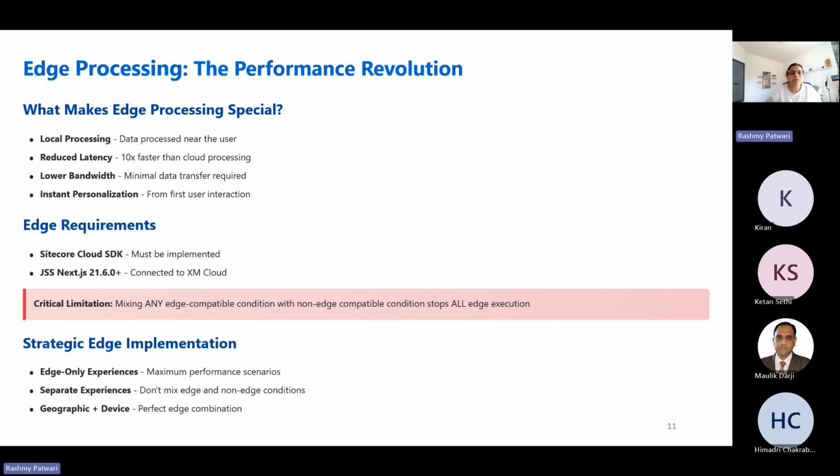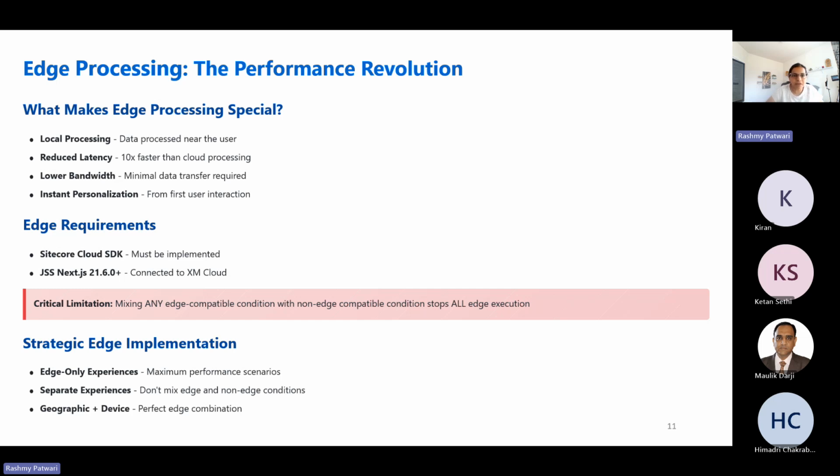So some more information about edge processing. Why is it important to consider these conditions? Data is processed near the user, so that means it is faster. There are some requirements in terms of which JSS version you're using for the app.